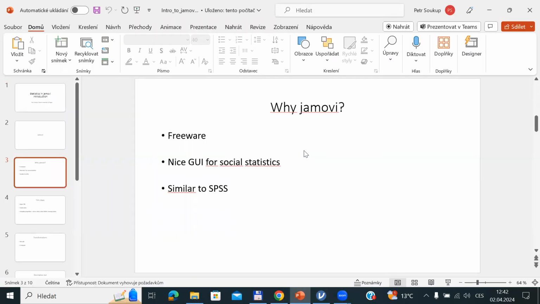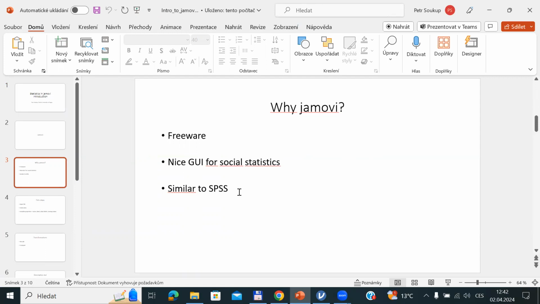Especially for SPSS users, the big advantage is that Jamovi is very close to SPSS. Dialogues in Jamovi look like SPSS dialogues. So if you're familiar with SPSS, it's very easy to switch to Jamovi, and also the opposite.